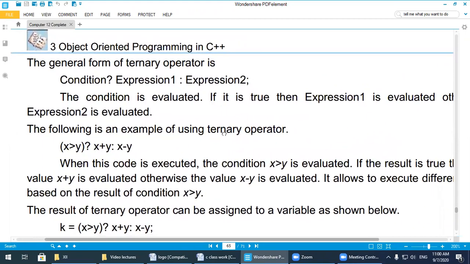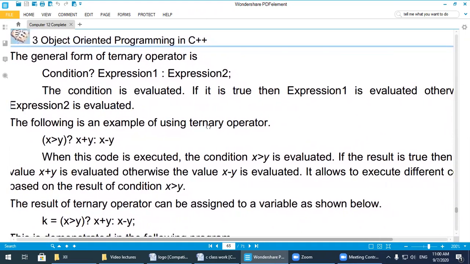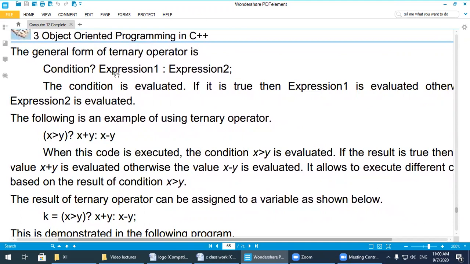I think now it should be visible to all of you. If the condition becomes false, then it will execute expression 2. If the condition becomes true, then it will execute expression 1. So expression 1 and expression 2 depend on this condition.